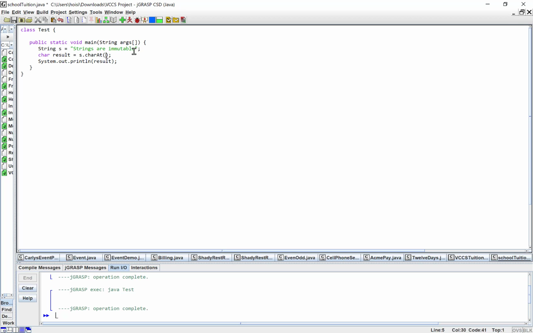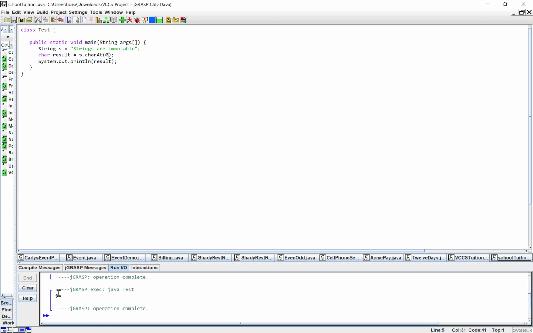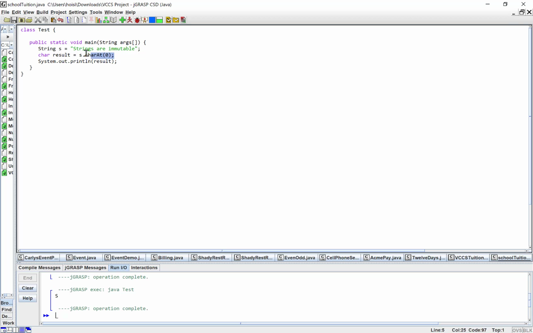And if I want position 0, let's see what we get. I'll run it again. And position 0 should give me that capital S. So this is an easy way to find out the first letter they input. And then you could check to see if that character is an uppercase letter or a lowercase letter. This provides a lot of information.